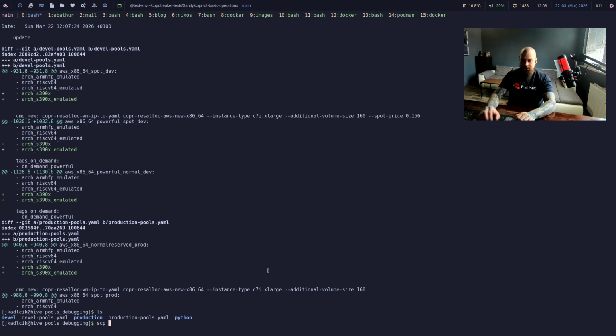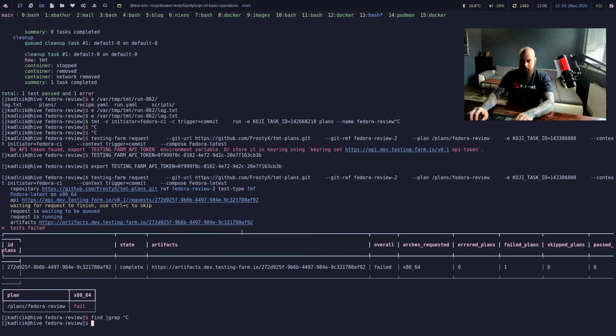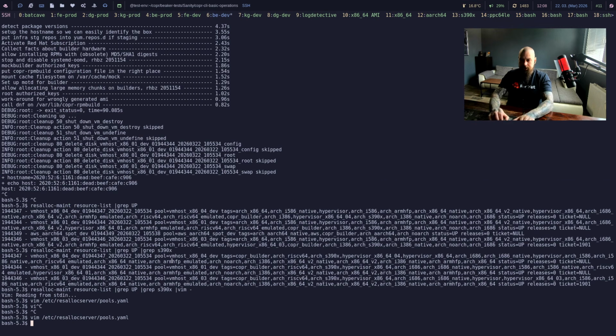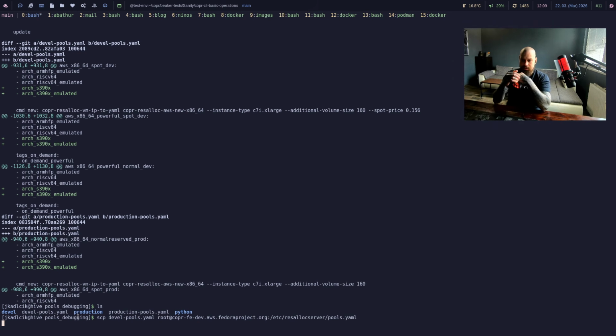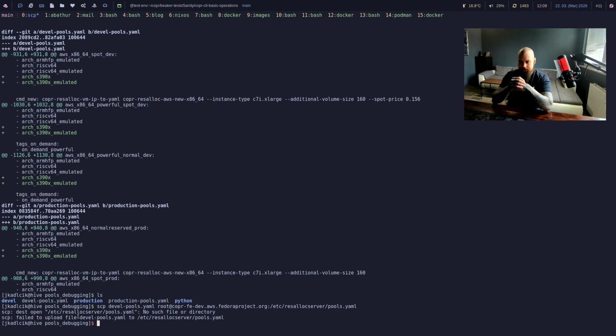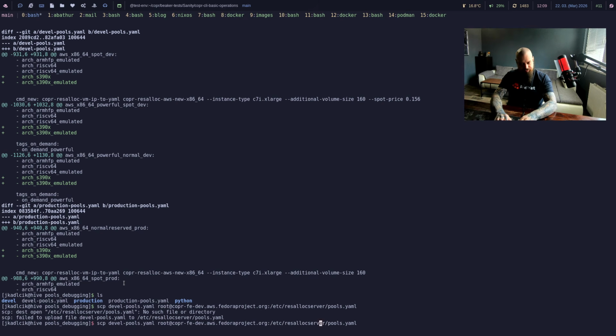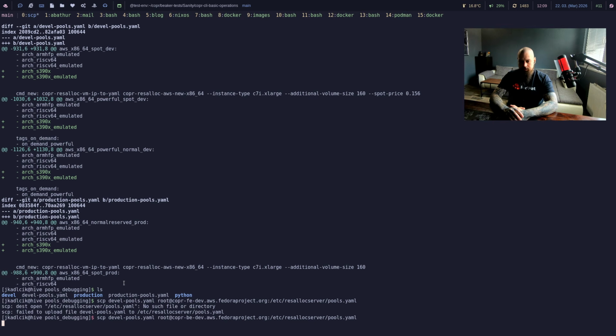So what if we SCP this file into our copr FE dev, and where, well, that's actually going to be this path, right? So we are going to copy it here. I don't know if it will mess up some permissions of that file, but no. Backend, not front end.